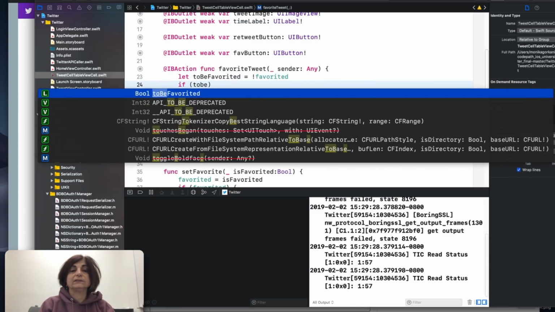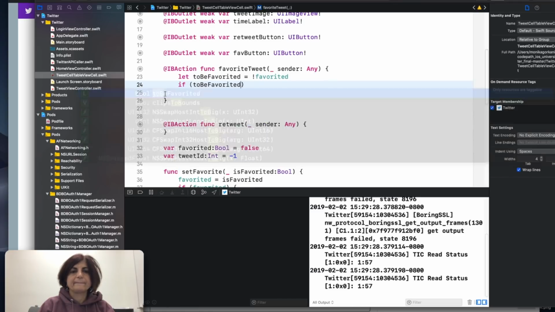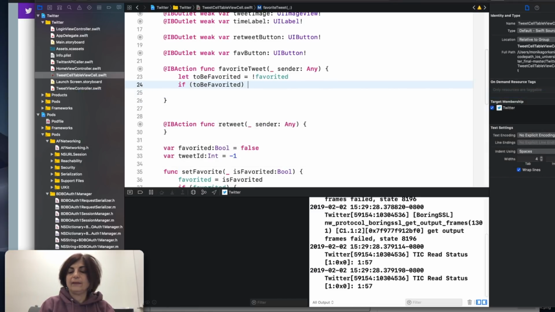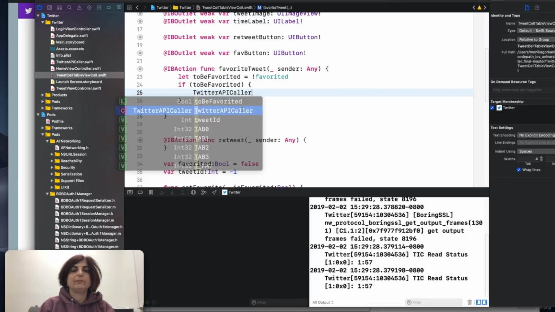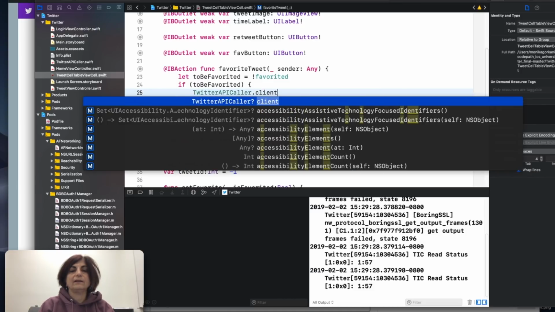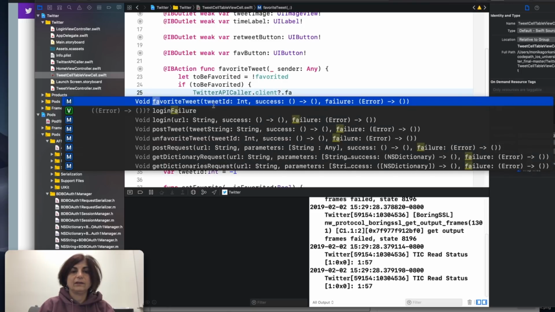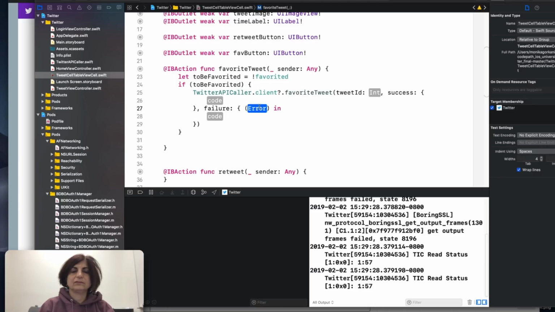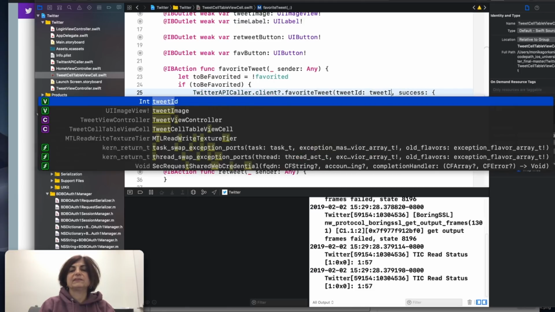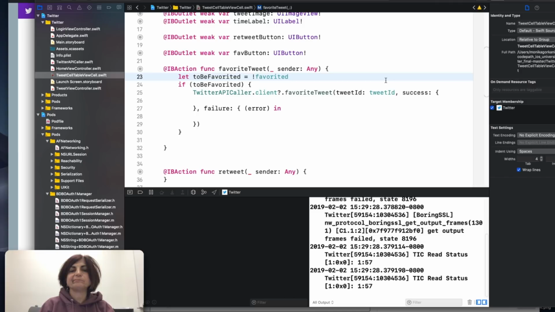Okay, so if toBeFavorited, then we're going to call our API, which is the Twitter API caller client, and favorite tweet. Let's do that to make sure it's all there. Okay, the tweet ID is going to be the tweet ID that we've set with the cell.